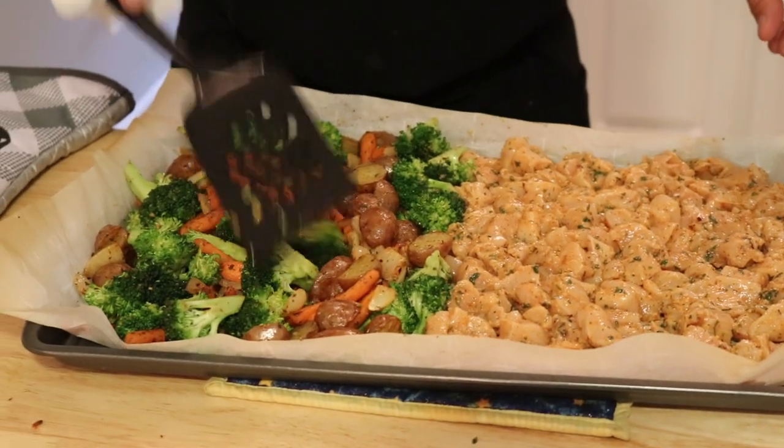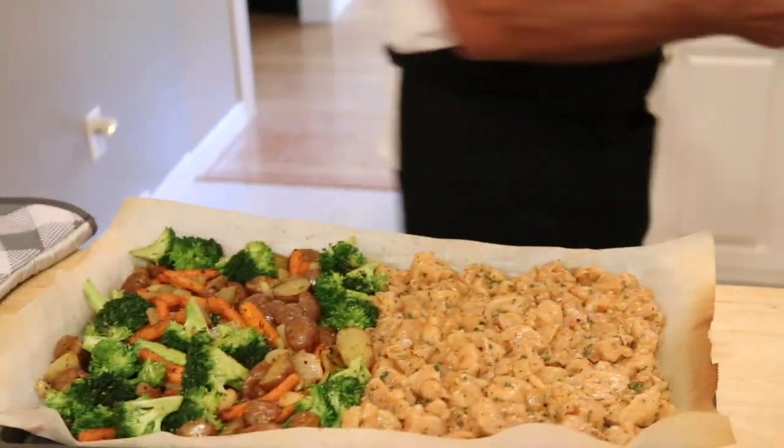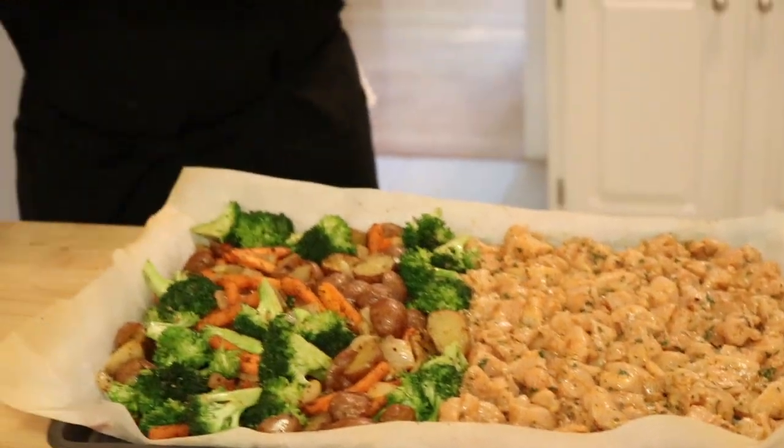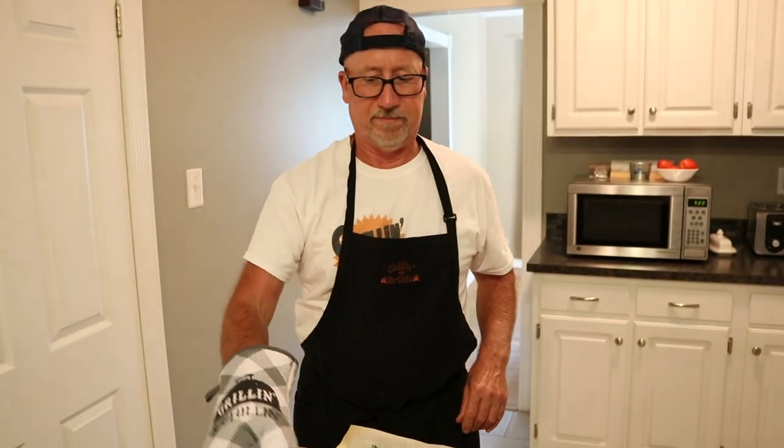There we go. Now, just like I said, you want to thin it all out so that it's cooking evenly. So now we are going to pop this back in the oven. Chicken hand just went in the glove. Doesn't matter, it was already there. You can put it back.